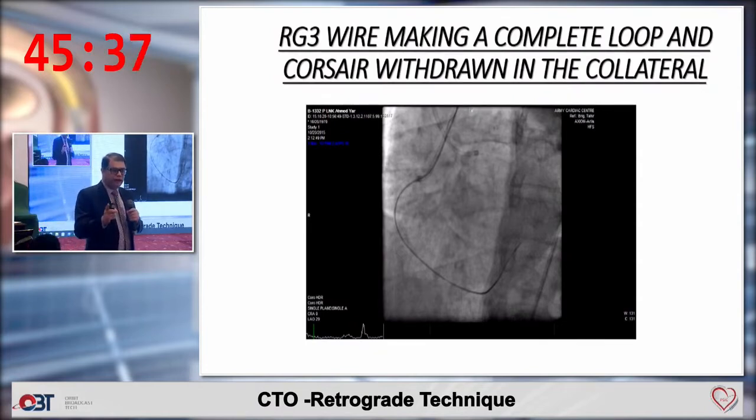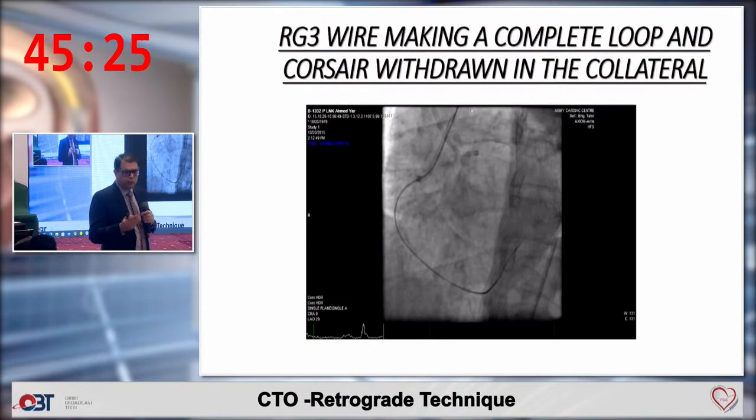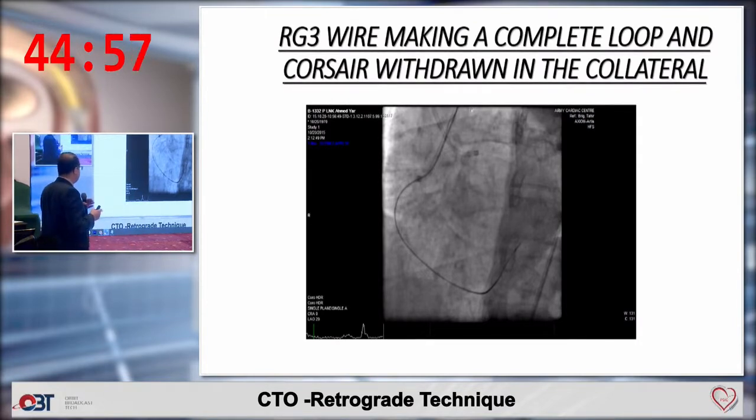Ideally speaking, for retrograde with an epicardial collateral, Caravel is probably the best because it has the lowest profile and is least traumatic. At that particular time when we did this, a few years back, we didn't have Caravel, but now we use a 150 Caravel if we are using an epicardial collateral. It is the smallest profile microcatheter, least traumatic. And the wire should not be Xeon black. Ideally, the wire should be a SUOH 03, which we didn't have, for an epicardial collateral that is this tortuous.